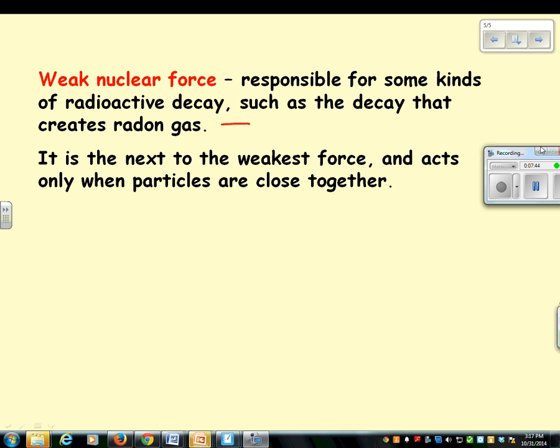It's in everyone's home. It's in your basement. No, that's your thinking carbon monoxide. Radon gas seeps into your foundation. It's the #2 cause in Canada for lung cancer. Yay. There's a nice thought, eh? So, Manitoba is actually one of the hotspots in Canada for radon gas in your basement. You can get a radon gas detector and you can put in a pump that will help pump it out of your basement.